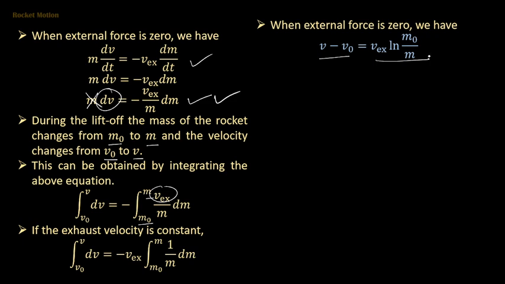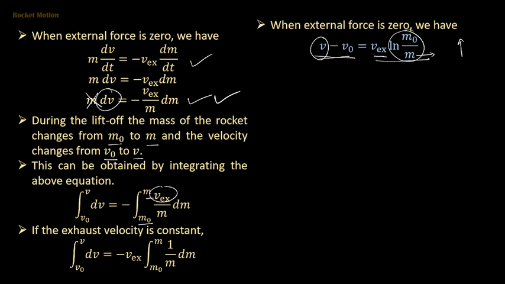Looking at this expression, we find that as time passes, the mass m of the rocket decreases and the value of this logarithm increases, and therefore the velocity gained by the rocket, v, also increases with time. Here we see that the increase in the velocity of the rocket depends upon the exhaust velocity and the ratio of the initial mass of the rocket to the final mass of the rocket. So how fast the gases are being burned, how fast the fuel is being used, does not determine the increase in the velocity of the rocket.